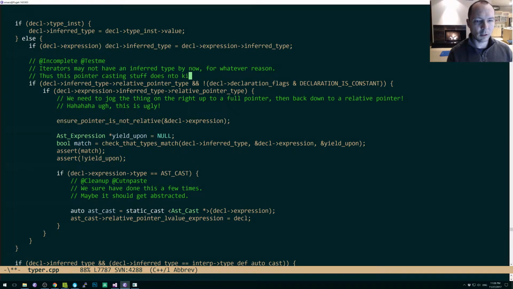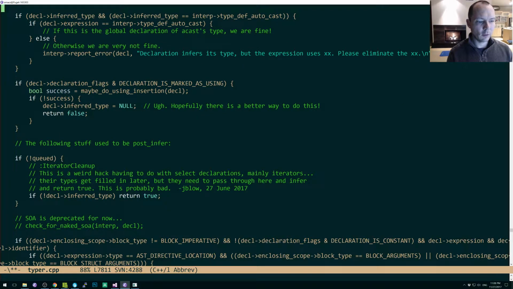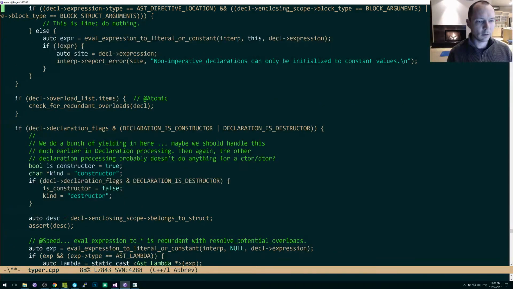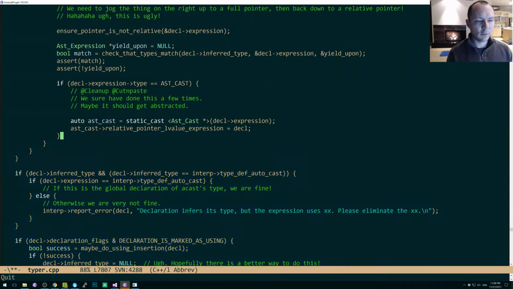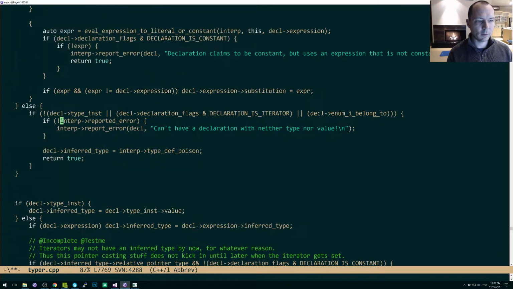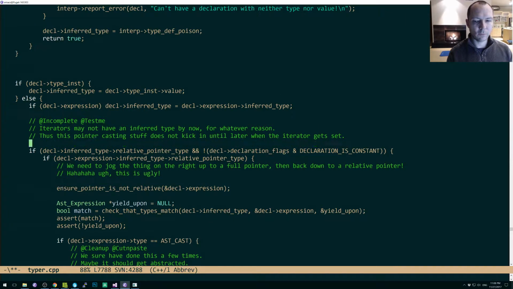Stuff does not kick in until later when it gets set. Okay, wait. Yeah. Gets set. Except it does not kick in later because we don't do it.